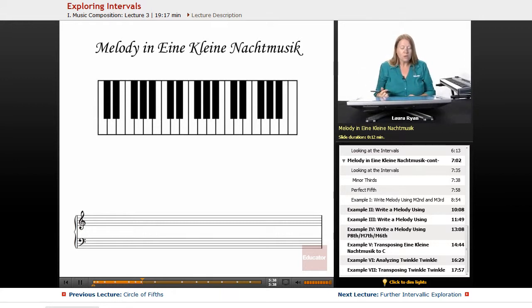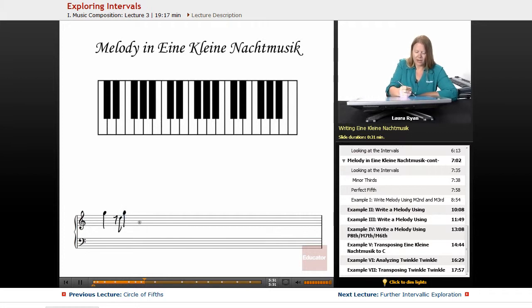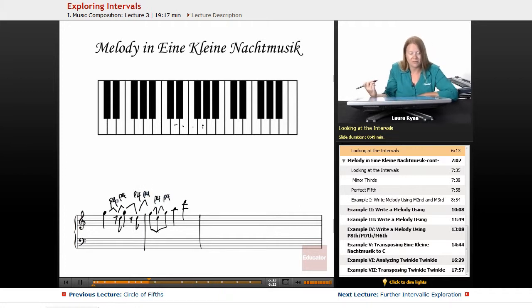So we're going to look at unaccompanied Nachtmusik and look at some intervals. We're going to start with the G. We're just going to copy out the very basic melody. Okay. And just copy this. So we'll just do the first two measures, and we're going to look at what interval we have here. From G to D, 1, 2, 3, 4. This is a perfect fourth. Between these two, perfect fourth, perfect fourth, perfect fourth, perfect fourth. Whoa, there's a lot of perfect fourths in the very beginning of this melody.